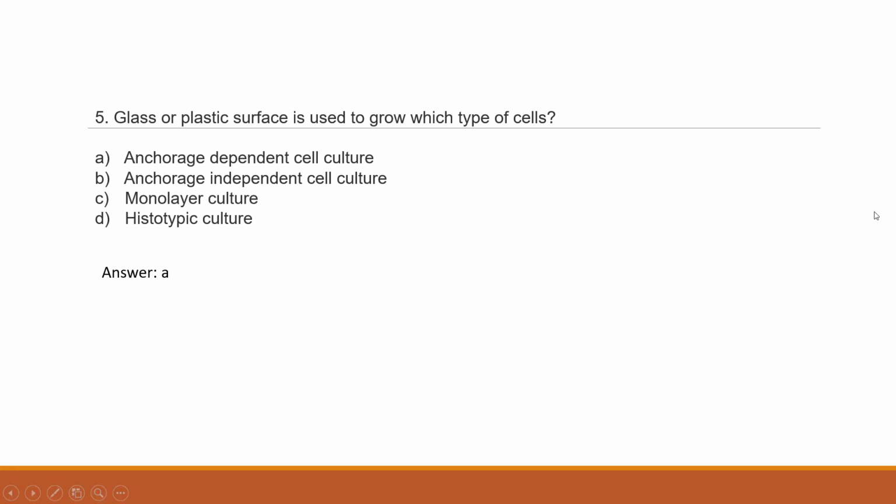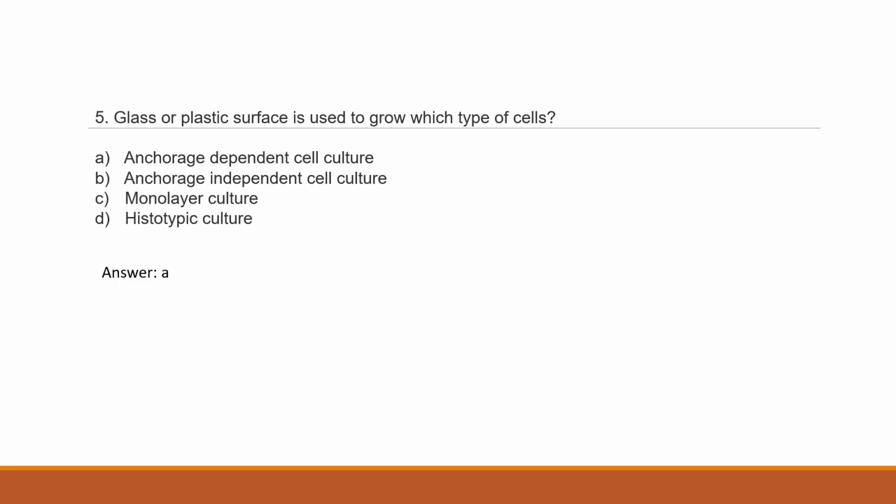So your answer for this is A, anchorage dependent cells. So you generally grow your anchorage dependent cells. If you remember in the previous sessions, I showed you different types of cell culture dishes, your T25 flasks, your T75 flasks, your 100 dishes, 60 dishes, 35 dishes, 24 well plate, 12 well plate, 96 well plate. So all these are made up of plastic or glass, mostly plastic. It's called polystyrene plastic, which is generally used for tissue culture or cell culture.